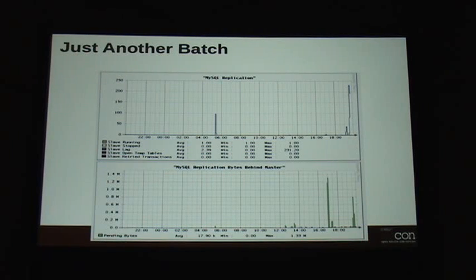And here you see what happens with batch loads. Same thing. Depending on the type of batch load you're doing, whether it's a single statement that covers multiple lines or multiple individual segments that you're inserting or modifying all at the same time, one will have peaks on the top graphic, which is seconds behind master, and won't show on the bytes behind master. The other ones will show on the bytes behind master and not show on the seconds behind master.